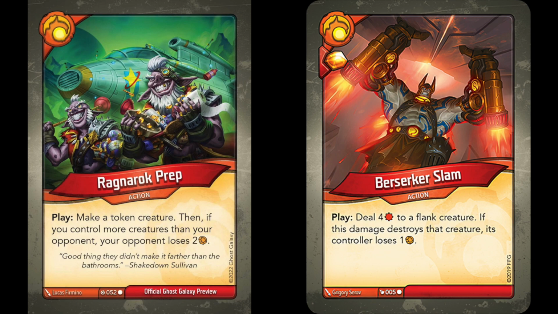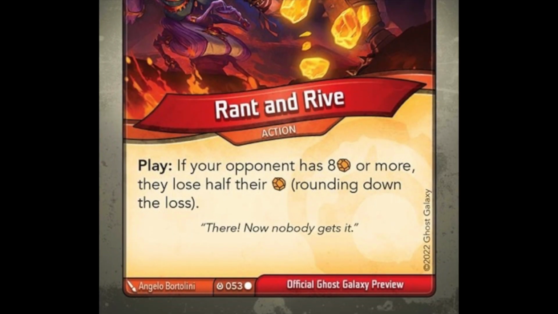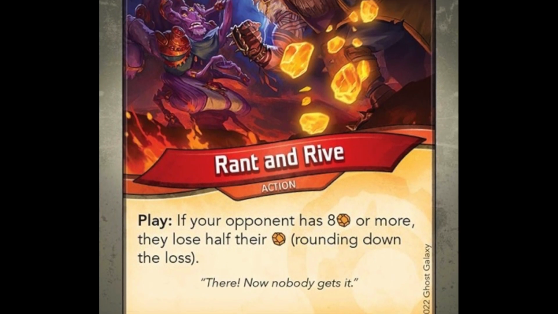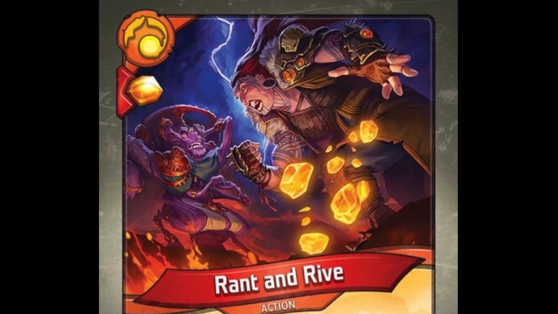Its power is also heightened by the fact that Brobnar has other good Ember control cards that can stop the opponent even if they check at 7 to avoid the R&R, such as Ragnarok Prep or multiple copies of Berserker Slam and or Bumpsy. Other houses have this as well, seen in cards like Request Donations or Generous Offer, so you can come back to Brobnar on a later turn and hopefully hit them with it then. It's like the new Graft or TMTP, though not quite as potent in the same way those ones are. Rant and Rive is a very important card in Brobnar's arsenal, or even WoE's arsenal as a whole.